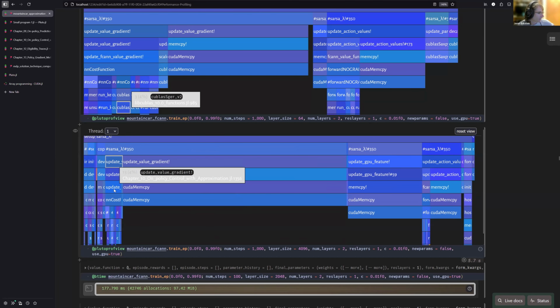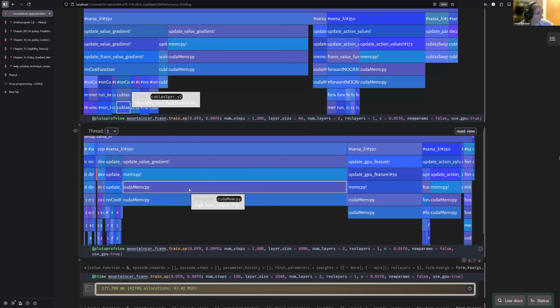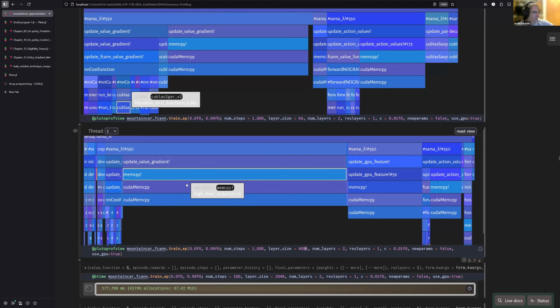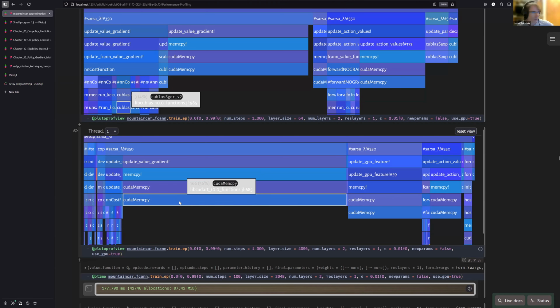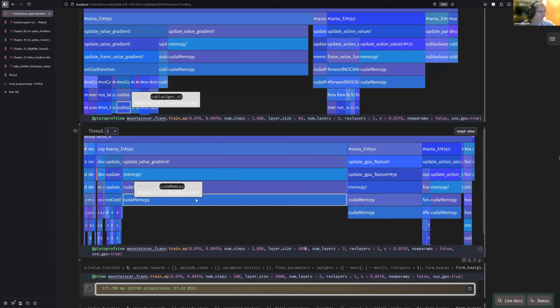This part does the backward pass and the matrix multiplication, and this is the mem copy. The profiler is just looking at how long these take on the CPU. When we make this call to CUDA mem copy, it's actually waiting for the result to finish for the copy. So this big extension in time is actually just the matrix multiplication taking longer on the GPU.